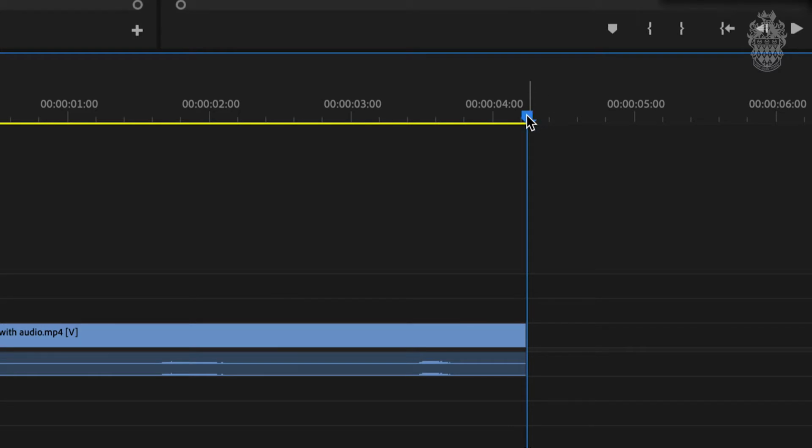If I hold Shift down on the keyboard while I drag my timeline indicator, it sticks to the end of that clip. And when it does, these white triangles appear at the end of the clip. That's letting me know that I am in the right place. I'm stuck to the end of that shot, and moving the mouse now doesn't allow me to come away as long as I'm holding Shift down.